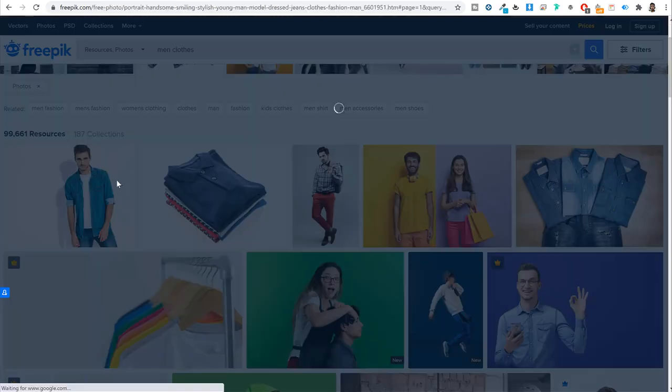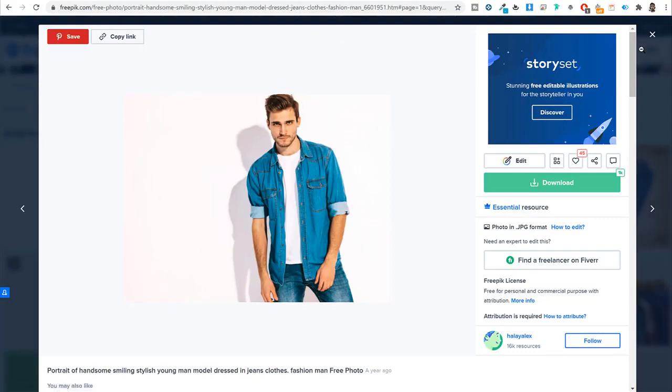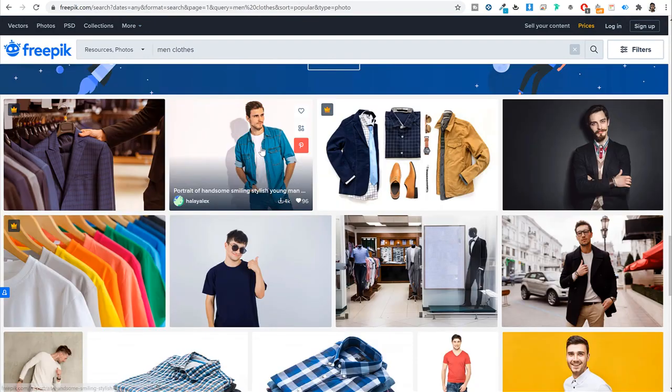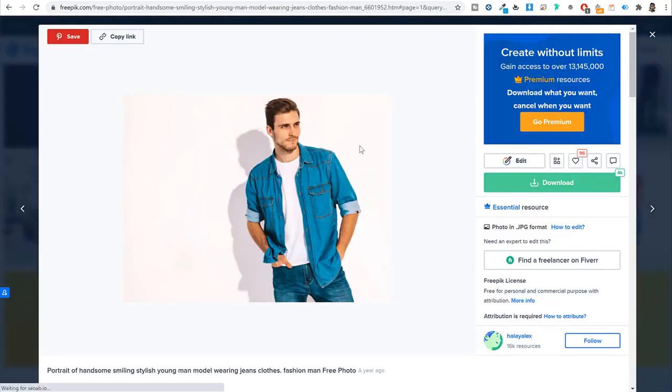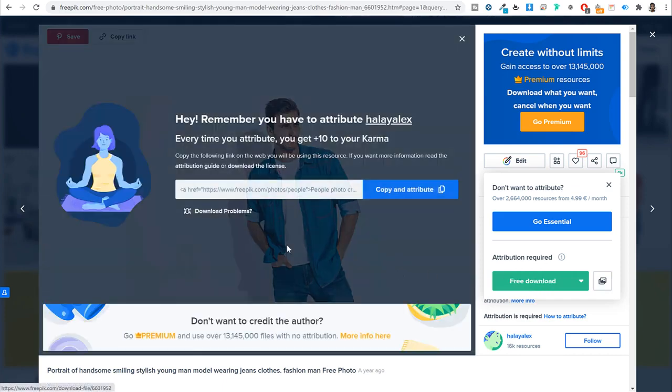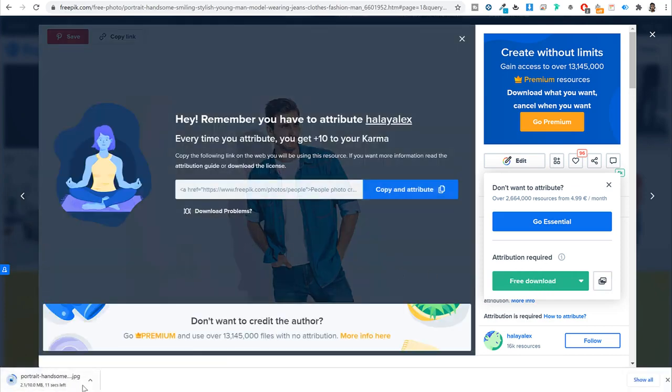Now I've selected this one, so I'll show you this option. I'll select this, maybe not this one. We have actually selected some other image. Okay, this one. So I'll select this image, or obviously if you want to select some other image, you can select that as well. Now you can simply click on this download button and you can click on free download and you can download this file for free. As you can see, pretty big file, 10 MBs, because this is 4K resolution.